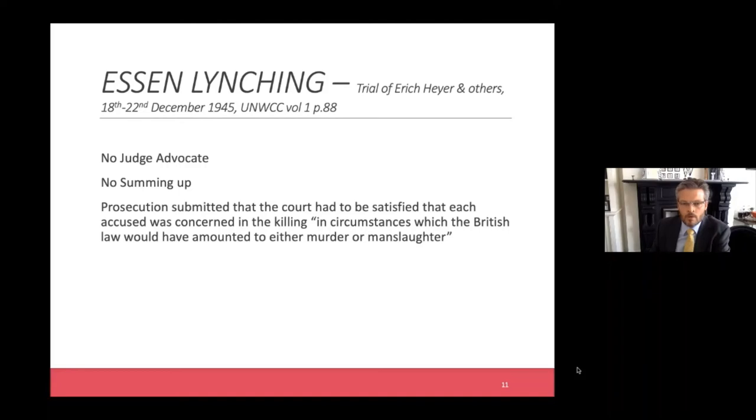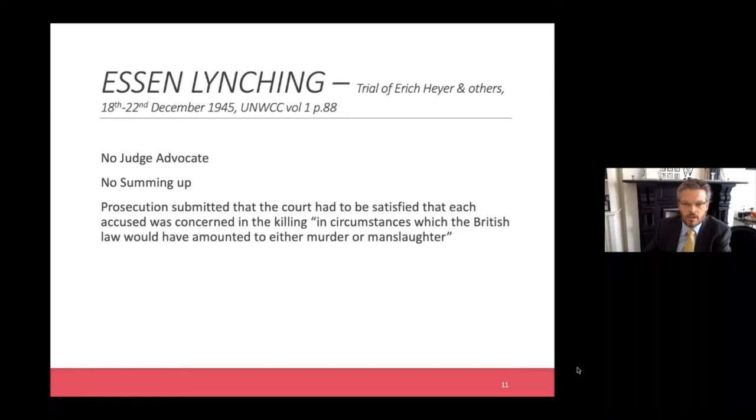Not much else is clear: whether the court required proof of an intention to kill, or whether the alternative lesser intention to cause grievous bodily harm might suffice. Indeed, whether it was satisfied simply by participation in an unlawful act of violence which caused death is not clear. If the court approached the matter as murder, of course, a shared intention to cause really serious injury would have sufficed, of which there appears to have been plenty of evidence. If the court approached the matter on the basis that manslaughter was enough, then it was sufficient that each defendant participated in the unlawful act of violence which caused death.